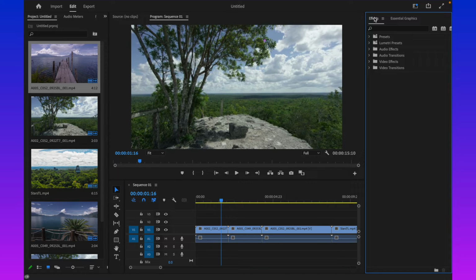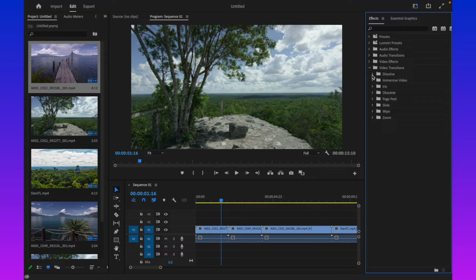Once you're in this Effects panel, you're going to want to click on the Video Transition folder, which pretty much contains all the different video transitions that you can use, at least those that come with Premiere Pro by default. You can add some if you're at more advanced stages, but for now let's just stick to what's included, so you don't need any installed software or anything to get these. Once you click on that, you have different categories of transitions that you can use.